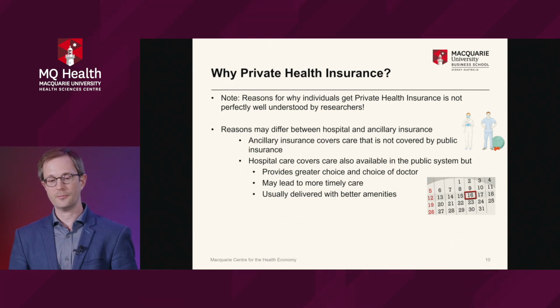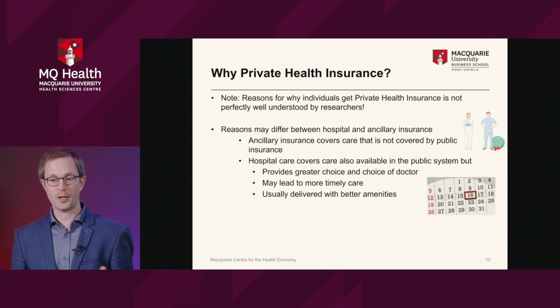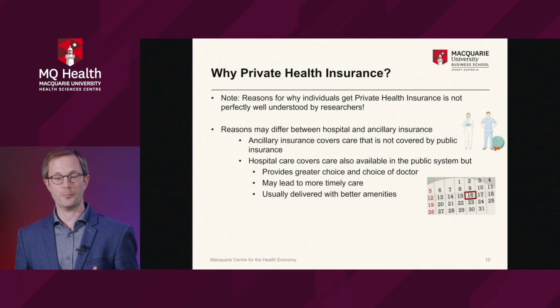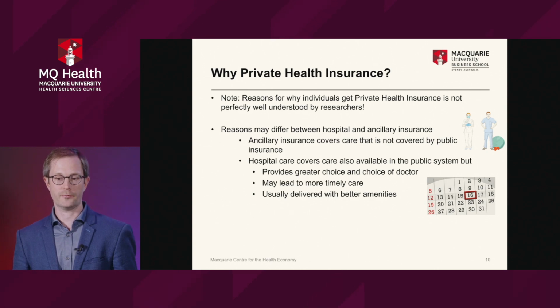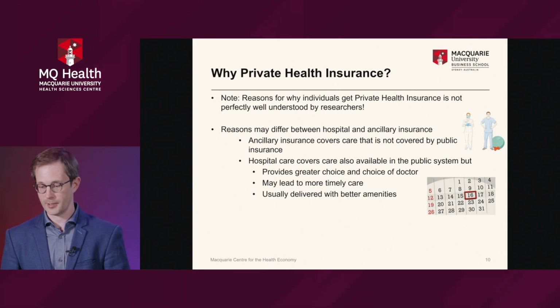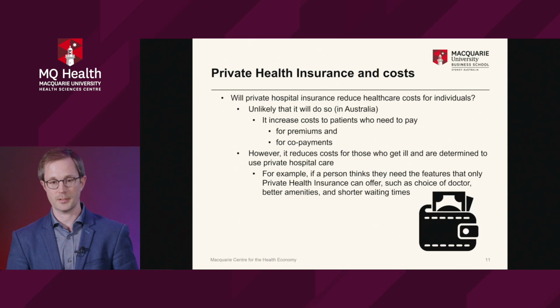Now, it's different for hospital care, because hospital care covers care that is actually already available without any user charges in the public system. However, private health insurance will allow people to get care that comes with greater choice, and particularly choice of the doctor that they will be treated by. It may allow them to seek more timely care, so they do not have to go on a wait list. And usually care is delivered with better amenities. So this is a better convenience of care, in some ways. But that, of course, can be desirable for many people who are seeking this care.